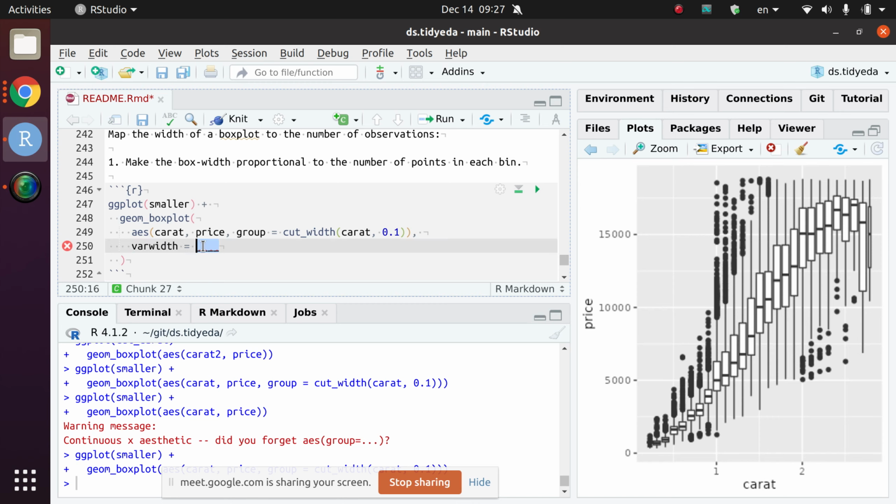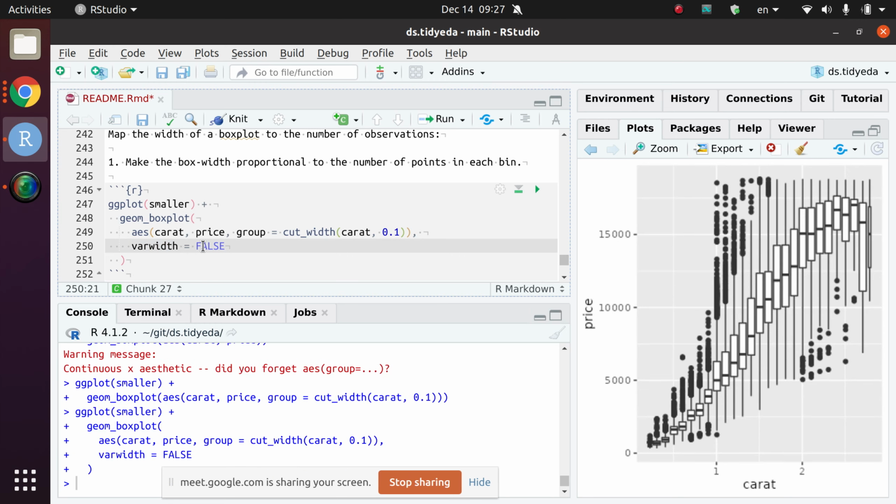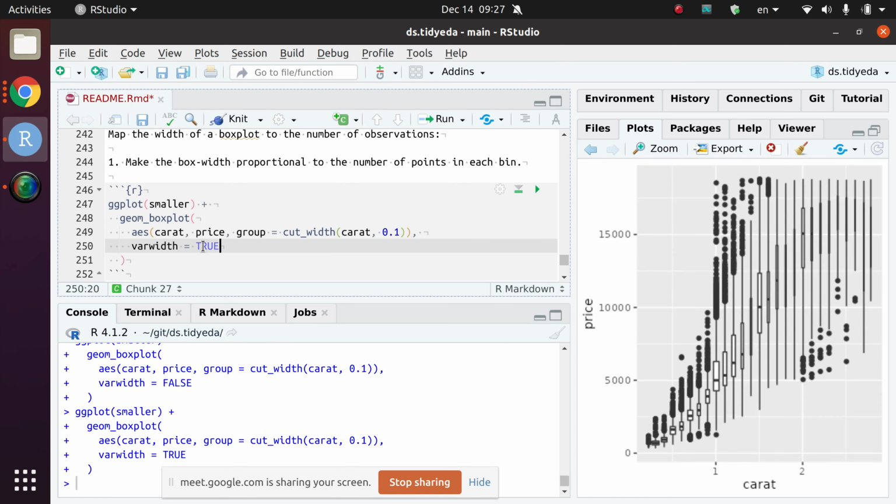The default is of course false, which intuitively you would know. So that gives us the same plot that we had before. But if we say true, then we have a different story. Now we have very thin boxes for bins that have very few observations, and wider boxes for bins that have more observations. But that's still maybe not clear enough.